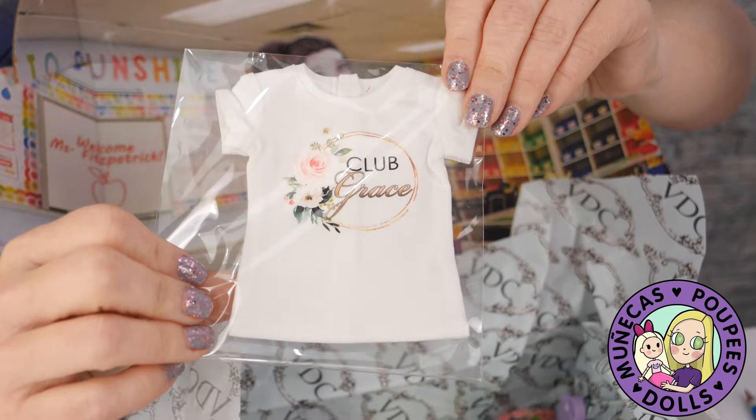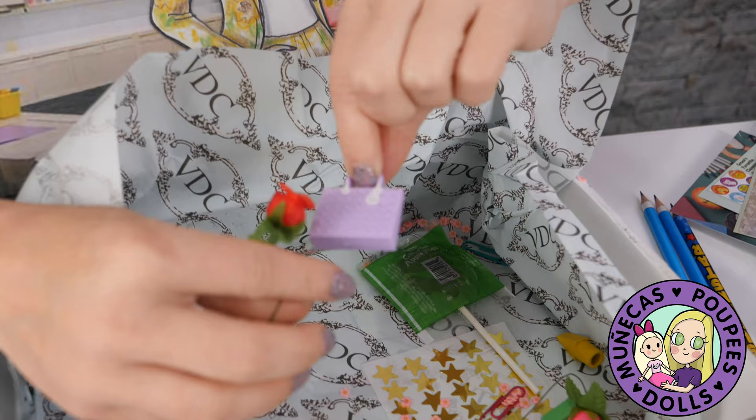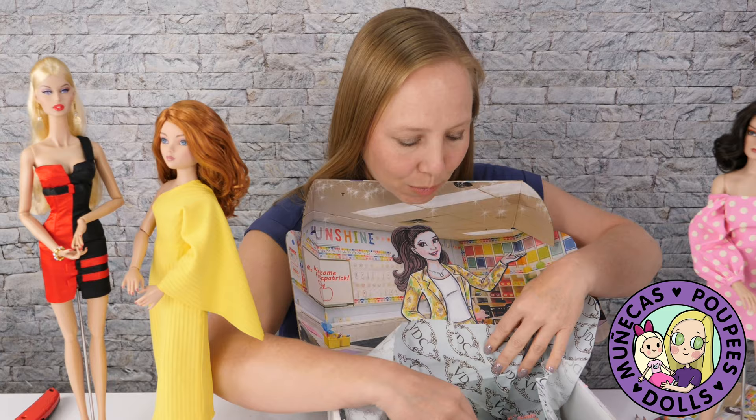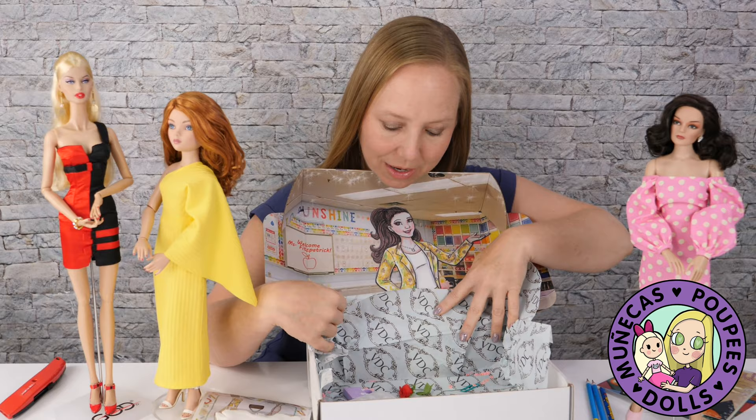Club Grace t-shirt and we've got some erasers, some flowers — oh check these flowers out, these are too cute. A little bag — look at the bag, I love it. Some gold stars, flower confetti erasers. We've got a caramel apple pop — 'apple a day for the teacher,' apple for the teacher. I love that. That'll be good too with our drinks that we're having later. So all kinds of fun stuff in here, love everything.